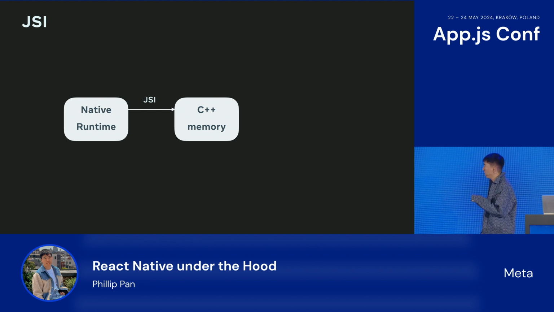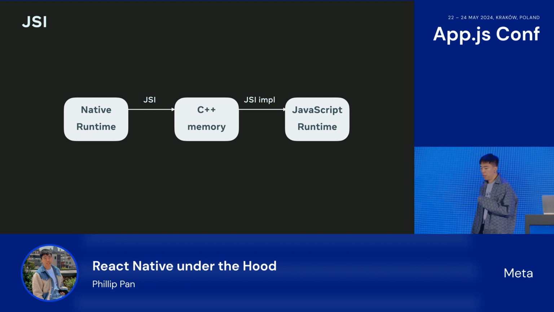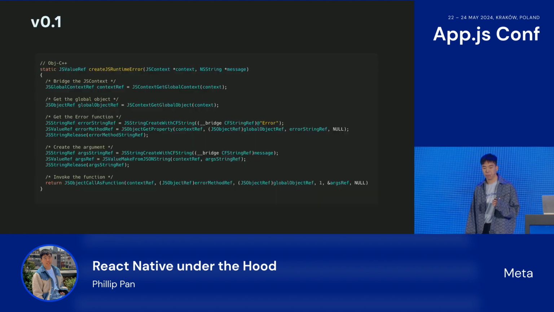This is invoked into a C++ shared memory layer because JSI is written in C++. The updates in memory will be reflected and visible in JavaScript. The way this works depends on the implementation of JSI. So JavaScript can immediately access the C++ layer, whereas before, it could only communicate to native by batching asynchronous calls to the bridge. So remember this, how we invoke the JavaScript error using JSC.